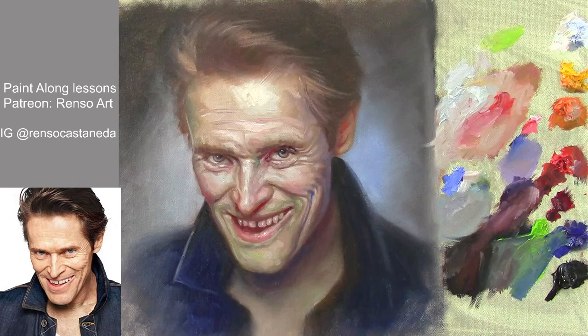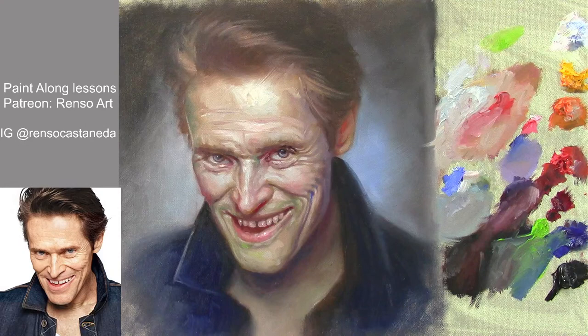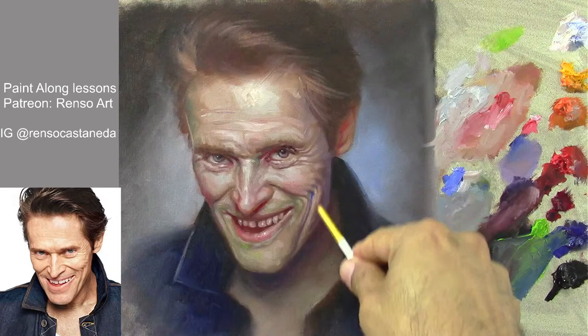I like it. Maybe some touches. Let's see if I can add another touch of green here. You know, I think this green kind of makes the face a little creepy. I like it. The blue here, I like it too. I wish, I don't know, maybe add more blue. I added a little bit of blue here, just to not leave this color alone.